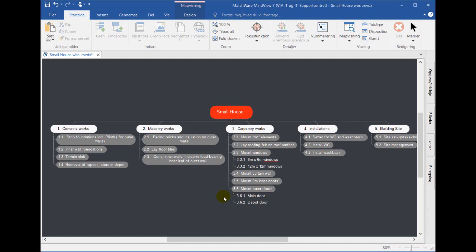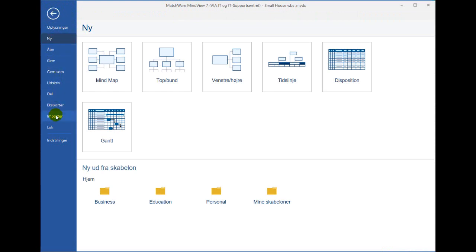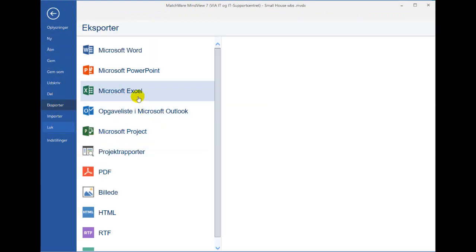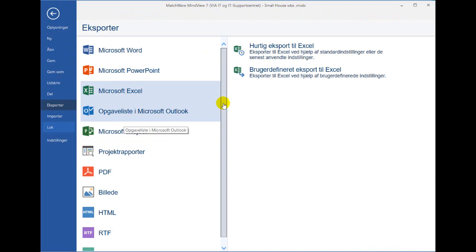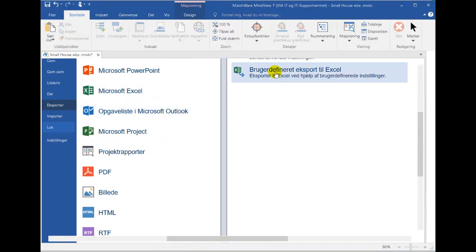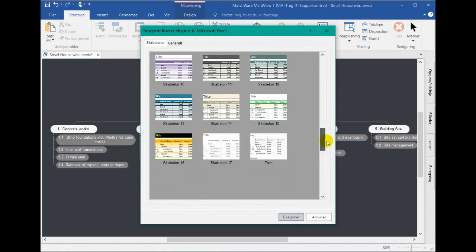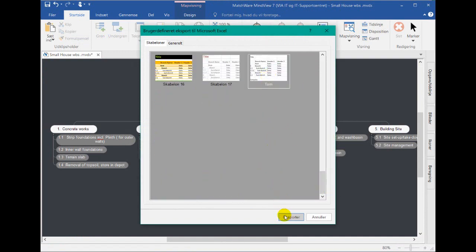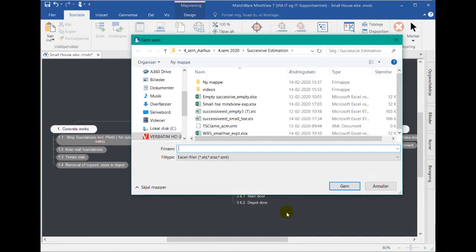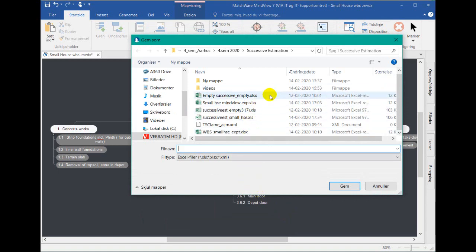The next step is to export this estimation to an Excel file from Mindview using the advanced level here and using the simplest form of spreadsheet. I've already done that here. I've called it the WBS for the small house export.